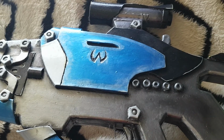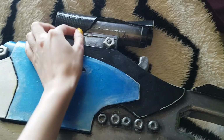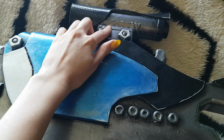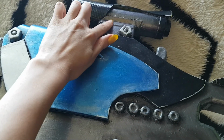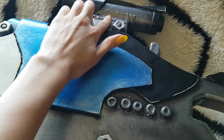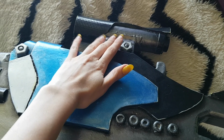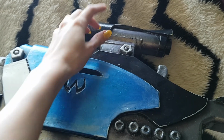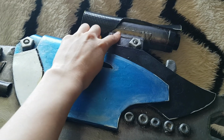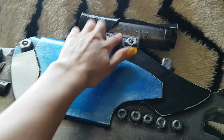I think the first thing that I did was add this whole part. This right here is also insulation foam. I think it's just 2 pieces stuck together. This is Worbla. I tried sticking this to this in a different way, but I needed to add this Worbla piece at the end to keep it a lot more stable. Honestly, this just kept coming off, so I had to reinforce it. I don't think it's actually like that in the game. This is just my little addition.